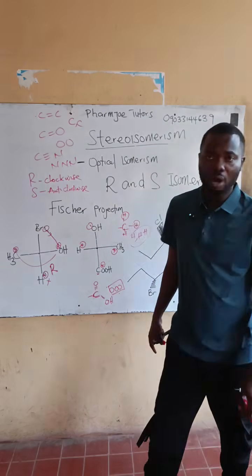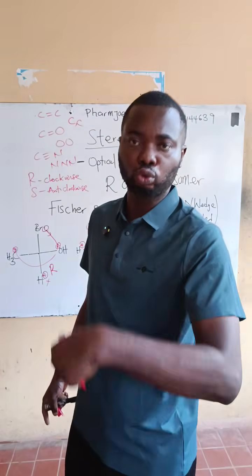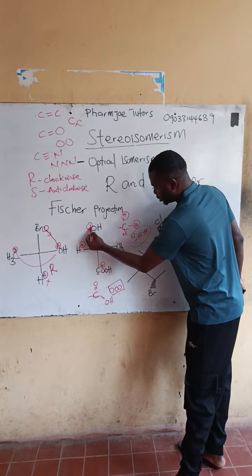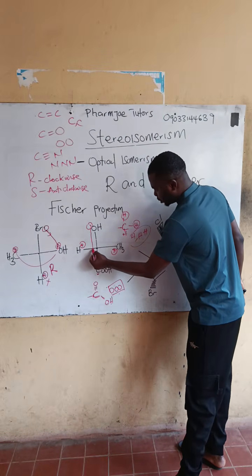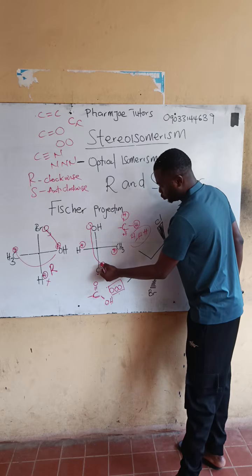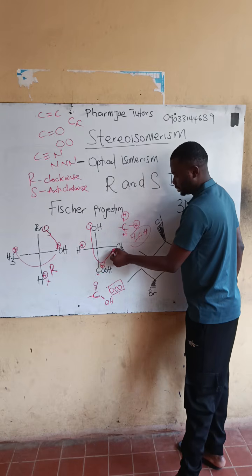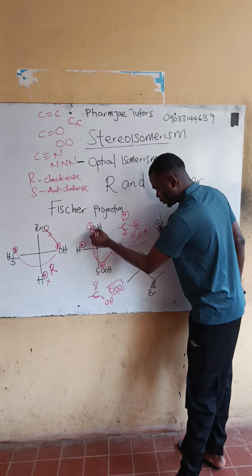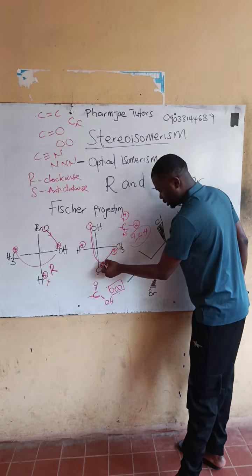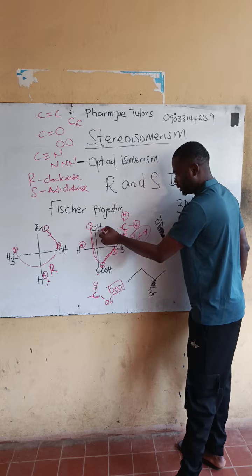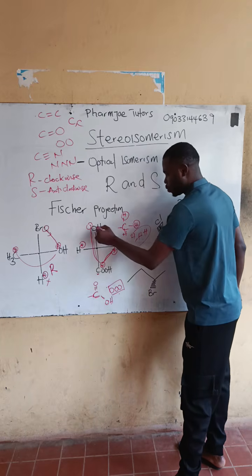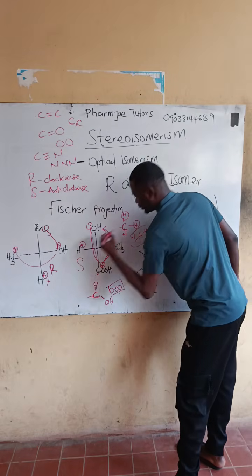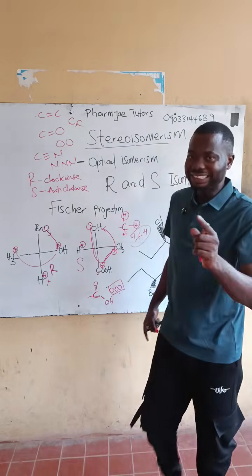And I told you, how do we go about it every time? You connect 1 to 2, then you connect it to 3, with 4 pointing away. So how do I connect 1 to 2? This is 1 connected to 2. Can you see that this 1 is connected to 2, then connected to 3? Is it going clockwise? This is 1 straight down connected to 2, then connected to 3. Now, in this case, am I going clockwise or anti-clockwise? I'm going anti-clockwise. Anti-clockwise means it's going to be what? S. Anti-clockwise means it's going to be what?